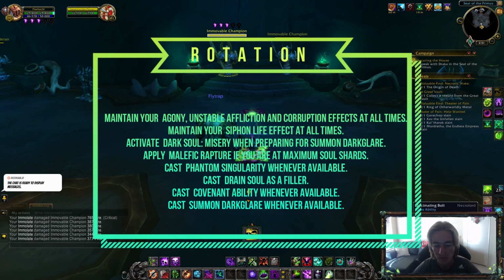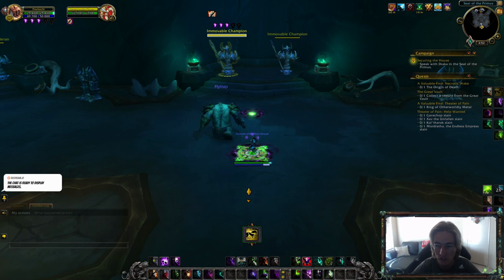You are going to have a Covenant ability, so go ahead and use that on cooldown. You're going to have Phantom Singularity to use on cooldown as well. Of course, you're going to have some major cooldowns, which is Summon Darkglare. You're also going to have Dark Soul: Misery, and we're not, again, going to get into PvP talents, so do not worry about that. But let's go ahead and get into a single target rotation example.